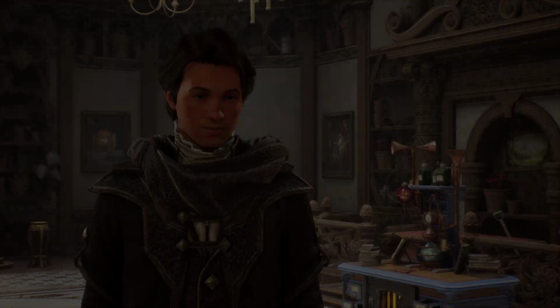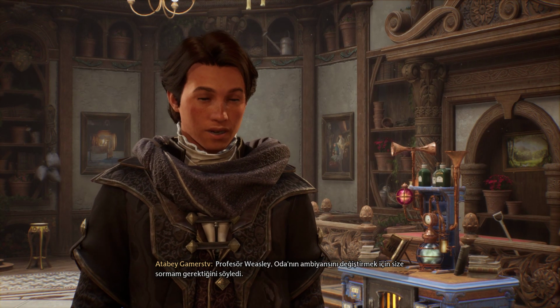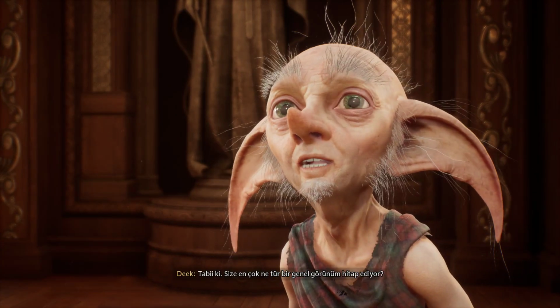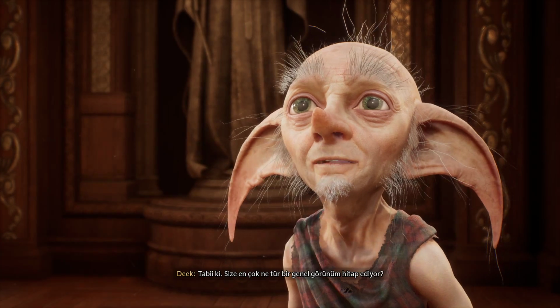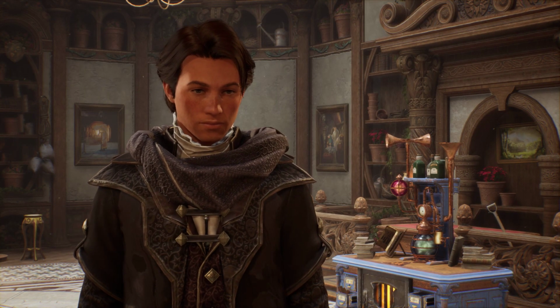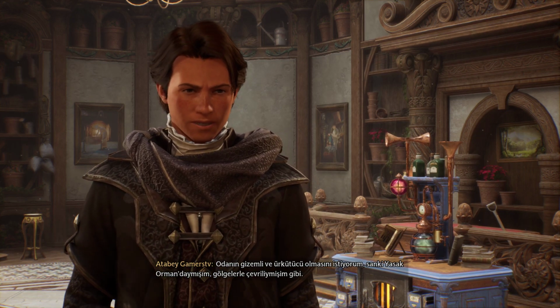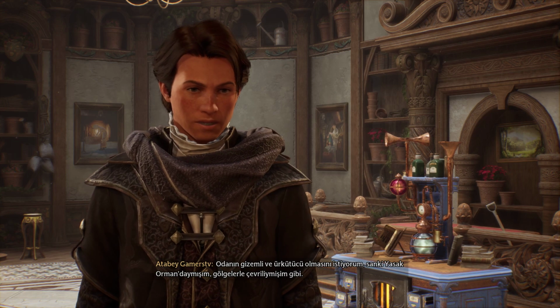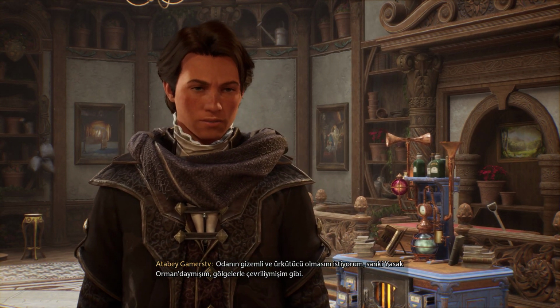Professor Weasley said I should ask you about changing the room's ambience? Of course. What sort of overall look most appeals to you? I'd like the room to feel mysterious and eerie, as if I'm in the Forbidden Forest, surrounded by shadows.